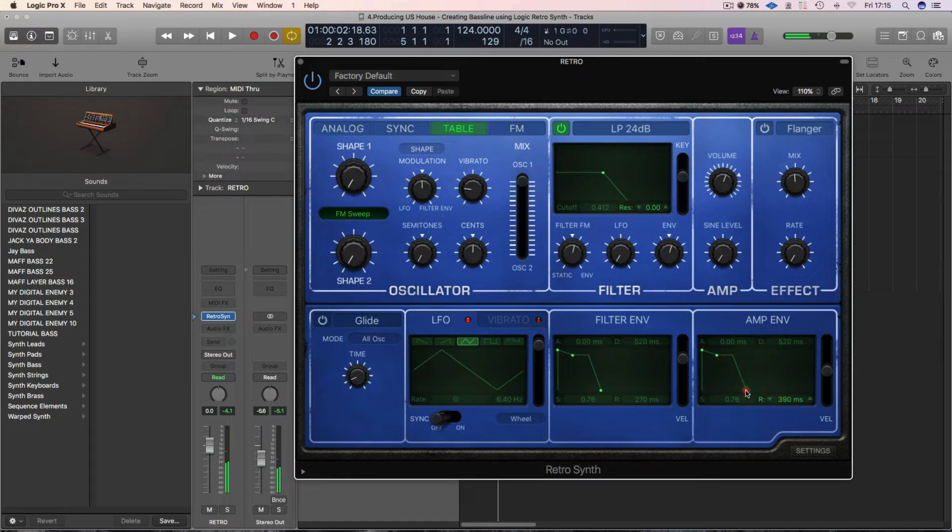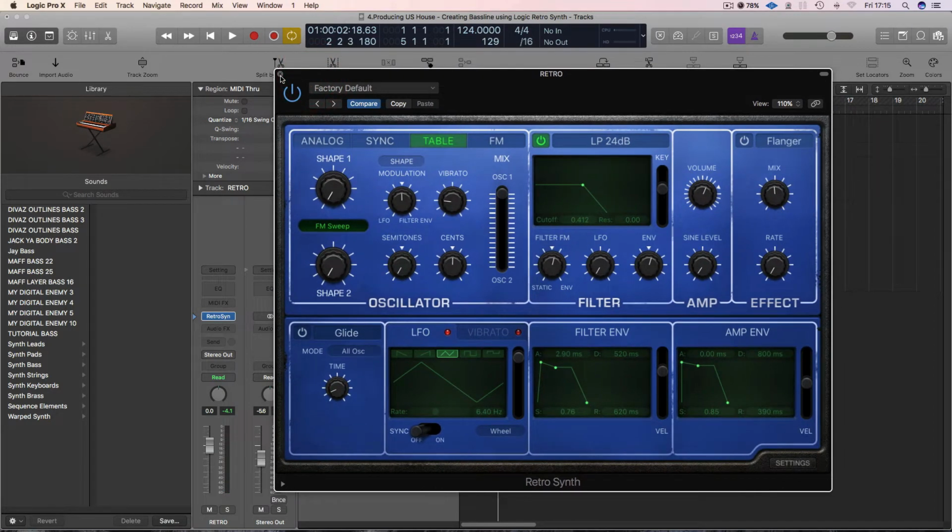So I want it quite short. Let's see the filter as well. Doesn't sound too bad. So very quickly you can get quite a dubby bass sound.